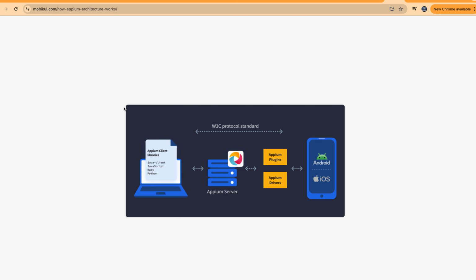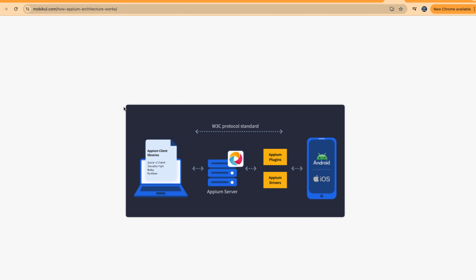Now, as we discussed the Appium architecture, here you can see that for Android and iOS, based on the W3C protocol, we have to provide different plugins and drivers to interact with Android and iOS specifically.